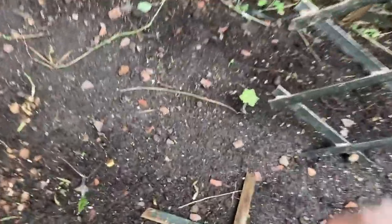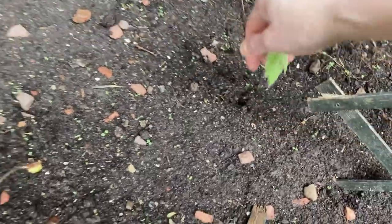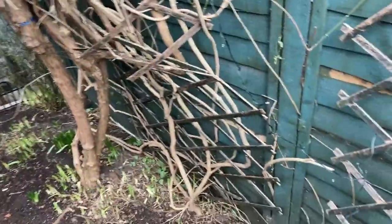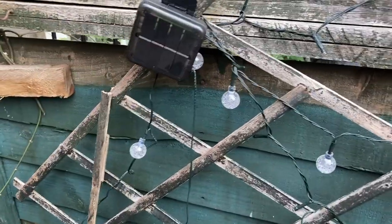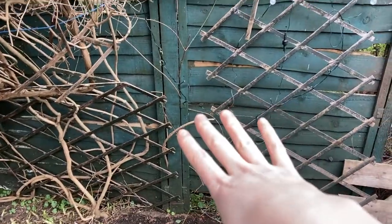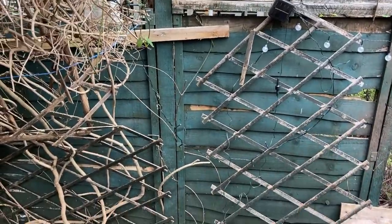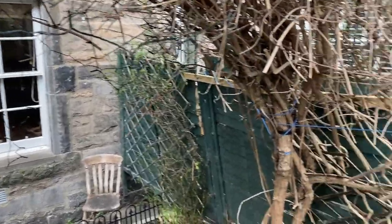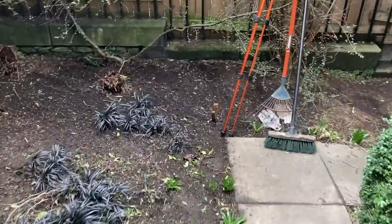Oops. That one can come out. So what I'm for sure gonna do today, I'm gonna come back out here later, is fix these lights. They're kind of just falling everywhere, and I'm gonna put them back up in the tree a bit more nicely. I'm gonna replace the batteries. Easy, easy.